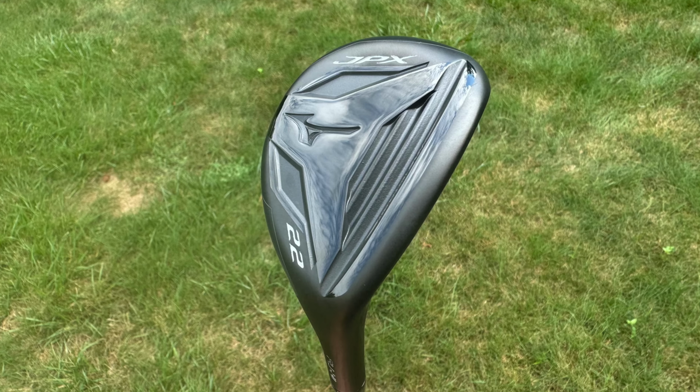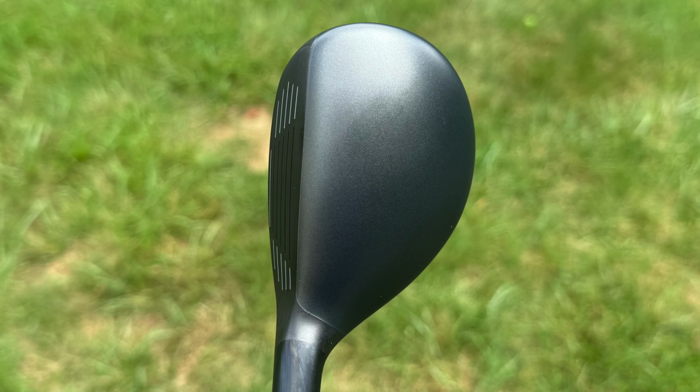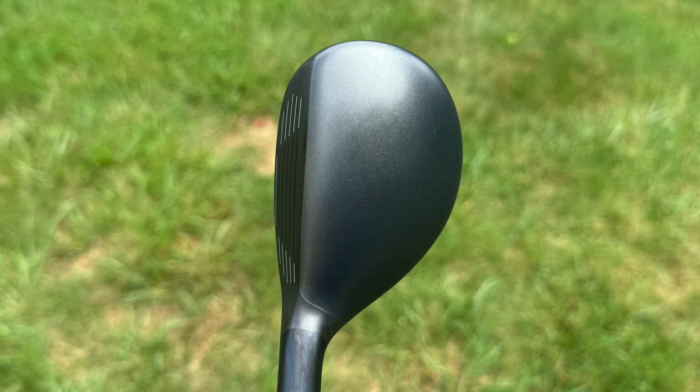There is also a JPX 925 Fly High hybrid that is again at $150 each, and there are several different versions. So players should be able to work with custom fitters and very easily create their own blended sets, which is always a great way to get the best performance for your swing and for your game.